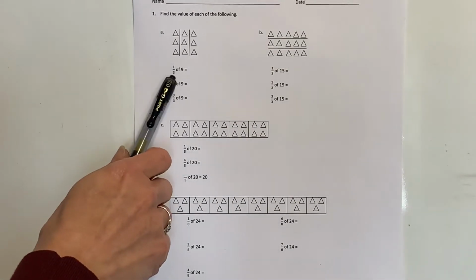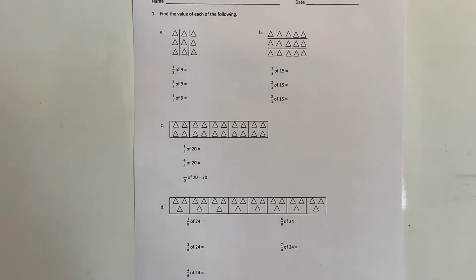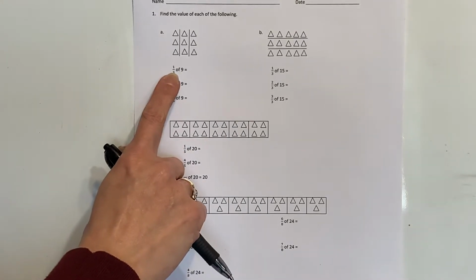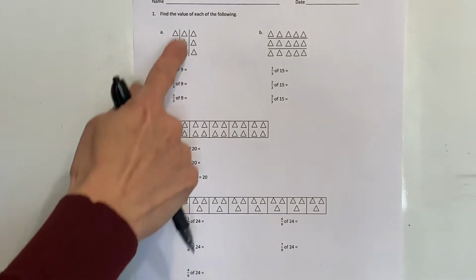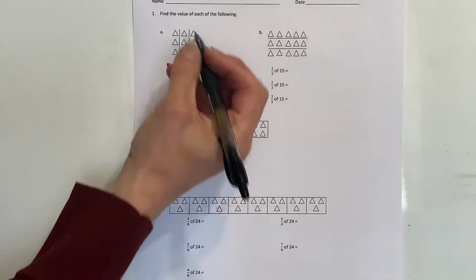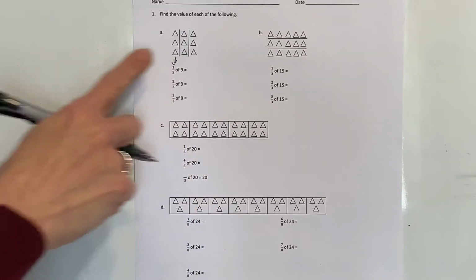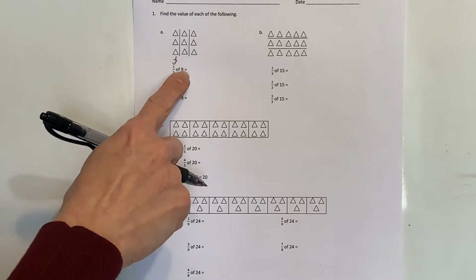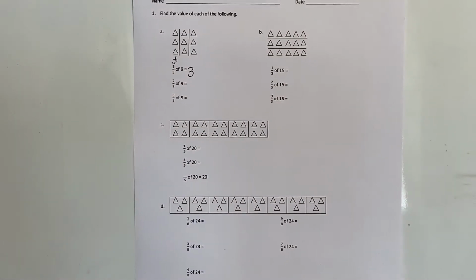So it says 1/3 of 9. So I notice they have 9 counters. And see, they have the lines just like we put pencils or straws or whatever you use to divide them up with. So we've got the 3 in the denominator. So we've got 3 in each row, and we've got 3 groups, 1, 2, 3. So 1/3 of 9 would be this first group, 1/3. And when we take a look at that, we notice that we've got 3 counters. So 1/3 of 9, or 1/3 times 9, would give us 3.